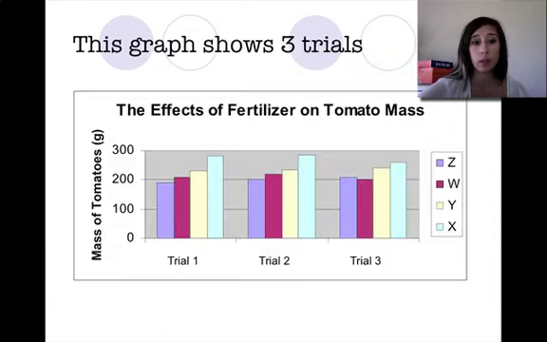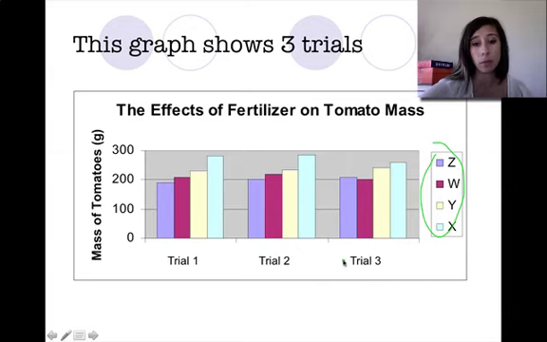Okay, hopefully you guessed that you're going to utilize a bar graph because you're looking at what type of fertilizer, that's what you manipulate, versus the mass of the tomato, and that is your dependent variable. So here they've represented all of your fertilizers right here, color-coded it for you, given the trials, and these are just the trials.